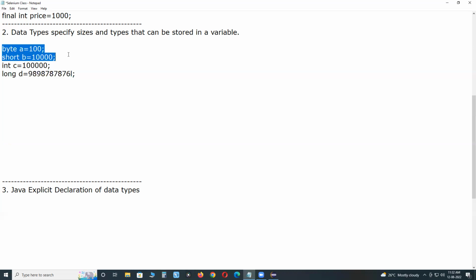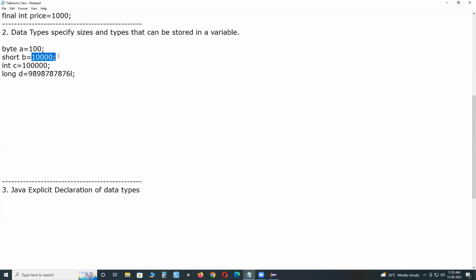Say if you want to store a 10-digit number starting with 9, byte is not suitable, short is not suitable. Byte memory is 8 bits, short 16 bits, int 32 bits, long 64 bits. For storing 10-digit data starting with 9, byte, short and int are not suitable. For storing 1 lakh, byte and short are not suitable. For storing 100, byte is suitable. See, here the data type is the same. What is the data type? Number, whole number, but the size is different.